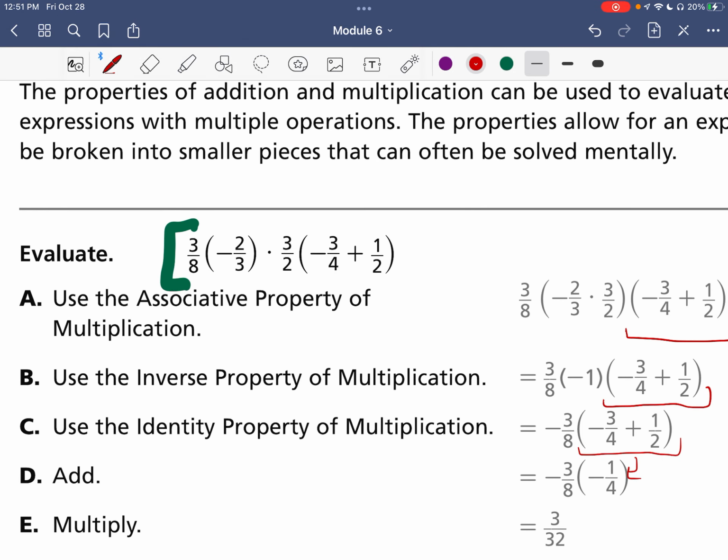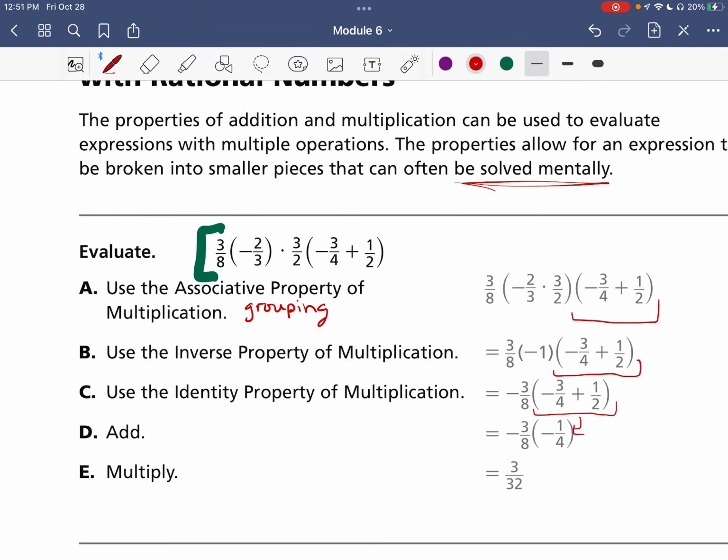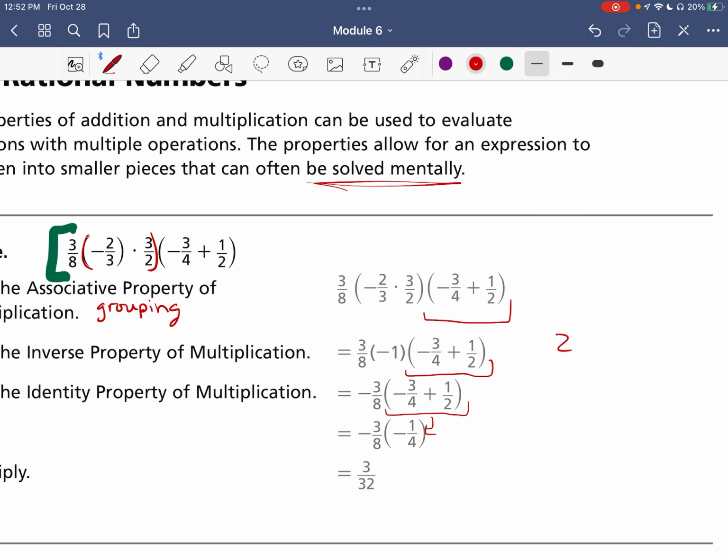So the associative property is talking about grouping certain numbers to make it more easily solved. So we are just grouping these two together in this first part A. And then we're using our inverse property. Notice this is 2 over 3 and 3 over 2. Okay, those are inverse. And so just like we would have 2/3 times 3 over 2, do this on the side here.